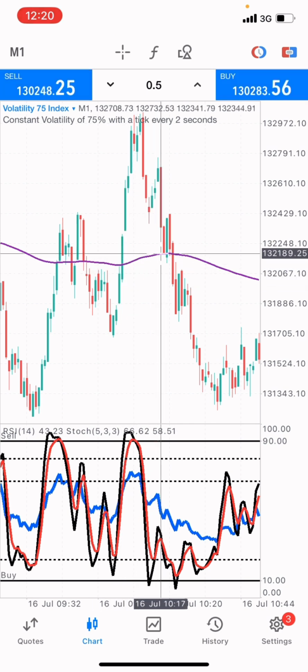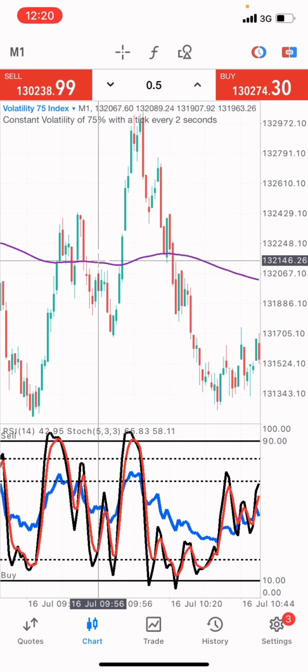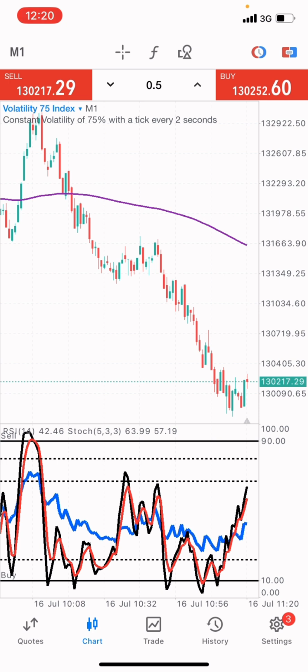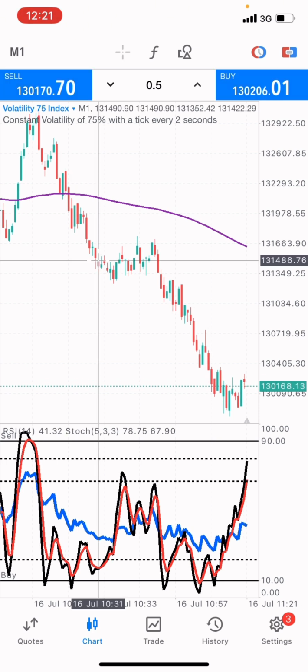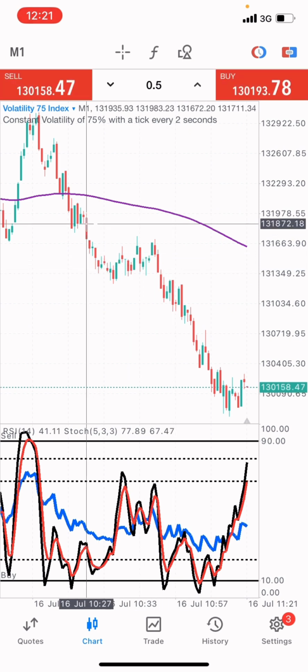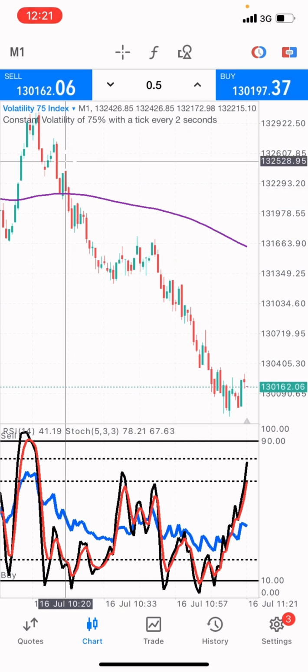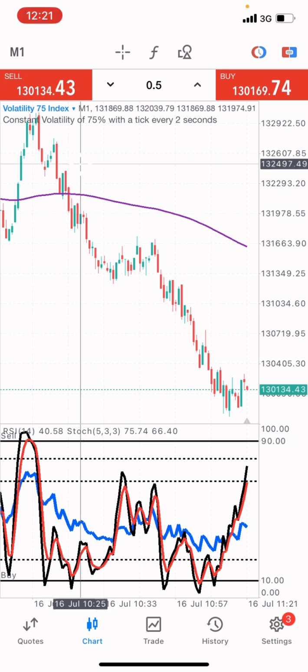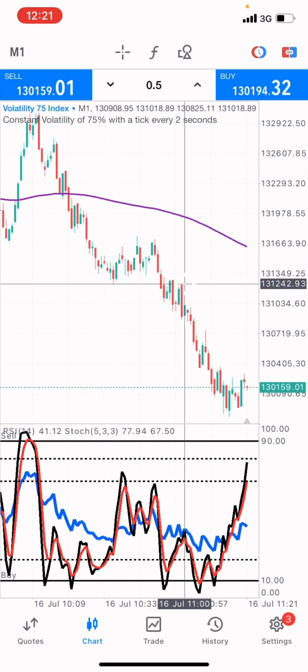And this purple line here, which is the moving average, so that we can see the direction of the market. All right, so what I'm about to tell you right here, remember I said in the beginning that the Volatility 75 index market follows a kind of trend line pattern trading style, and it's not like the boom and crash or any other type of forex market. It's just following the trend line, and that's why it's a lot easier to trade.